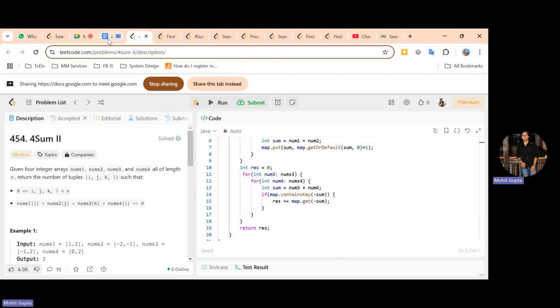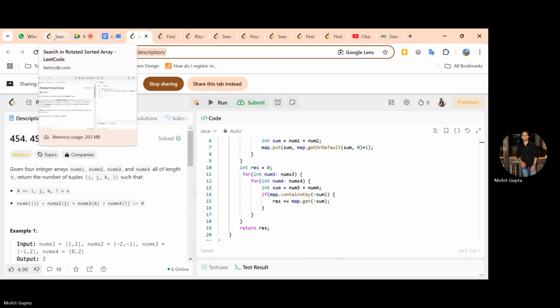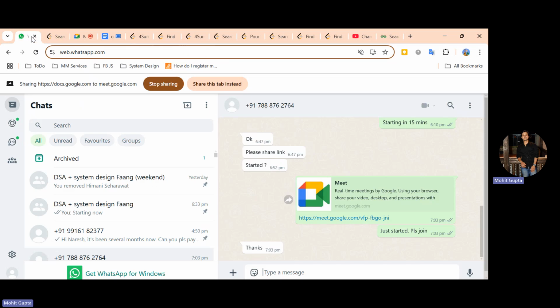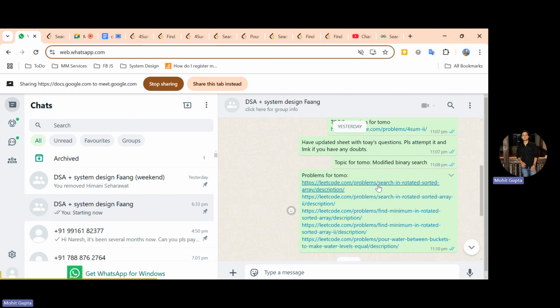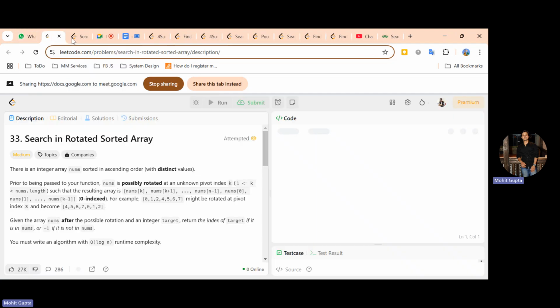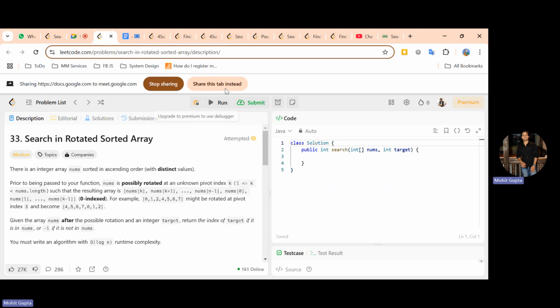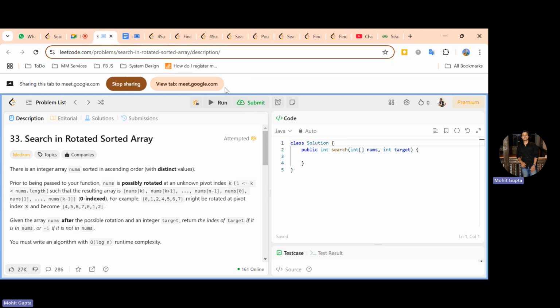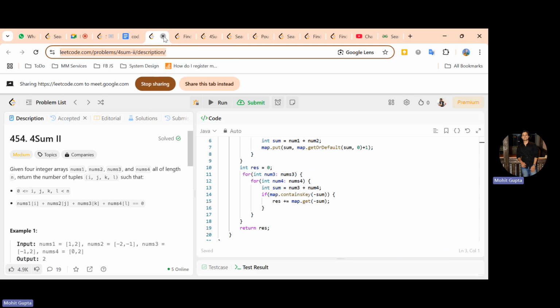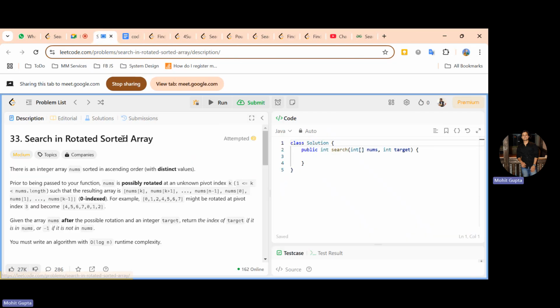Okay, all right. So the next thing that we want to start is binary search. Let's start with the questions themselves, and we'll explain it with respect to the questions. We had a set of questions that we wanted to do in binary search. So the first question for the day that we want to start with is searching. This is the problem statement we want to do. Search in a rotated and sorted array.